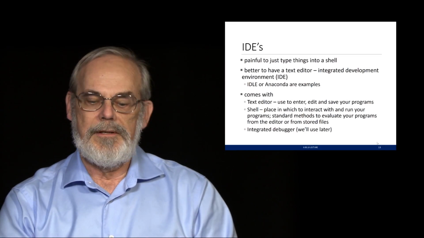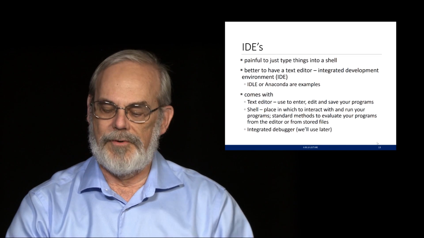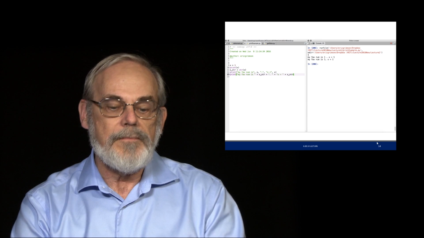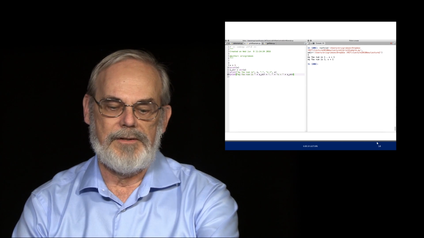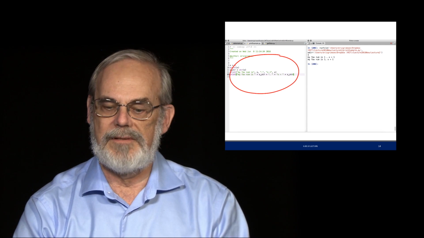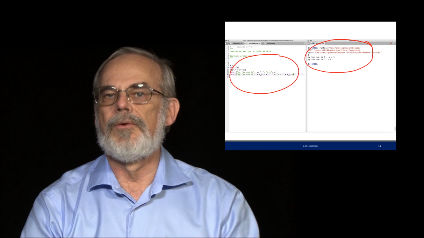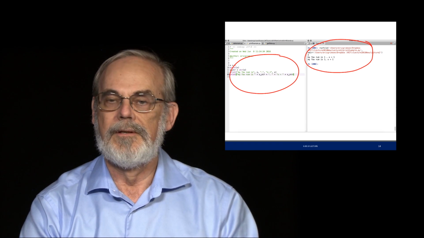This is going to be really nice. It's going to let me have easier ways to edit files, edit code before I run them. And so what you have then is that ability to have both a place into which you can type things, save them away, and a place in which you can then evaluate them in order to do the kinds of computations we've been discussing.